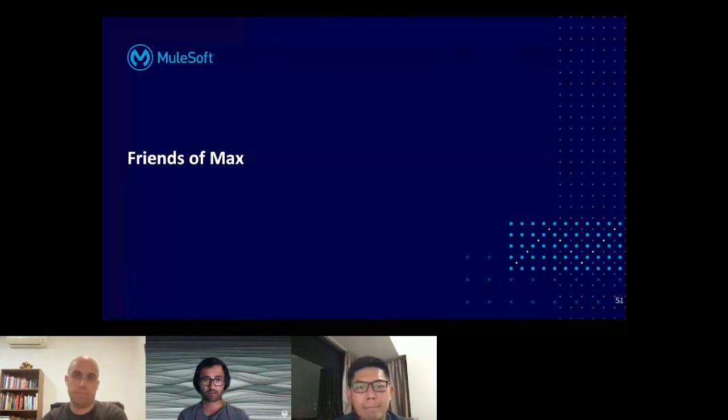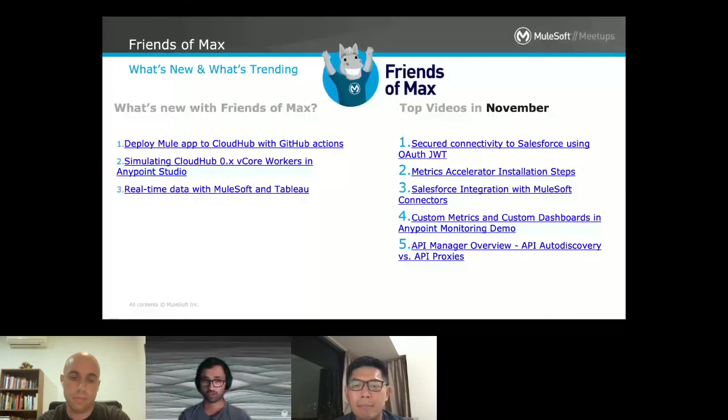So just with the Friends of Max topics, we have some new videos in Friends of Max for November. These are short, sharp videos, just giving us enablement on useful topics that all of us tend to be interested in. There's actually topic number 3 on the right-hand side that says Salesforce integration with MuleSoft connectors. So that might be of interest to many of you who are interested in Ken's presentation. So have a look at these. To watch the videos, you can click on the links on the slide once they're published. All of them are also available in the MuleSoft videos channel or on MuleSoft YouTube as well. There are 2 options for it.